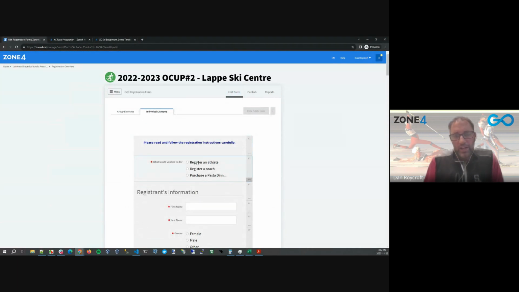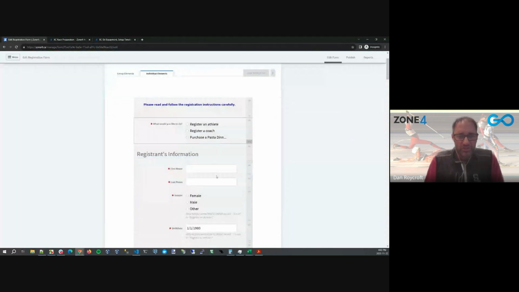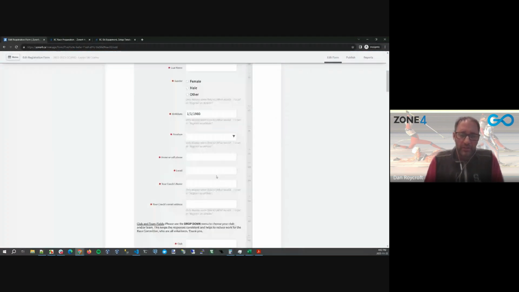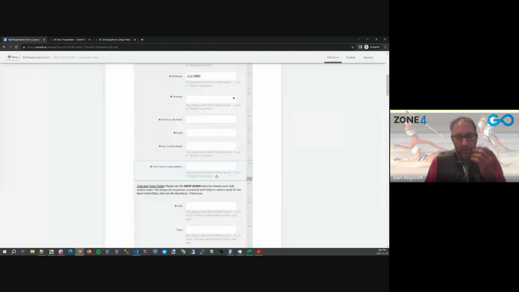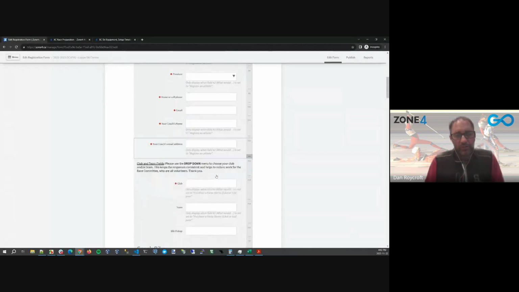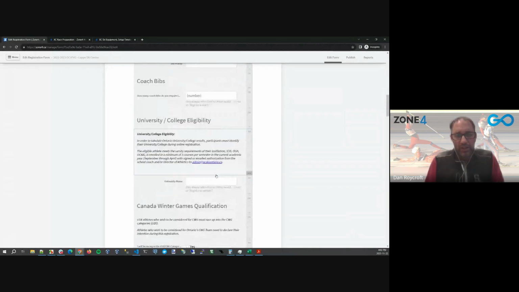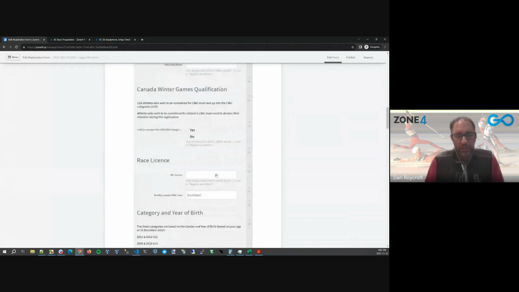So they decided to have athletes, coaches, and extra pass-to-dinner people all filling out the same form. We've been seeing this approach more often recently. It does make your form a little more complex because you're asking for two different streams of information. But using the conditional logic, it can hide things.